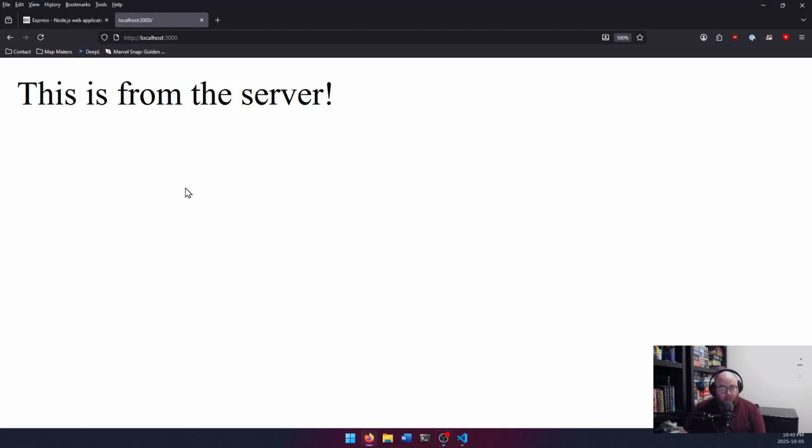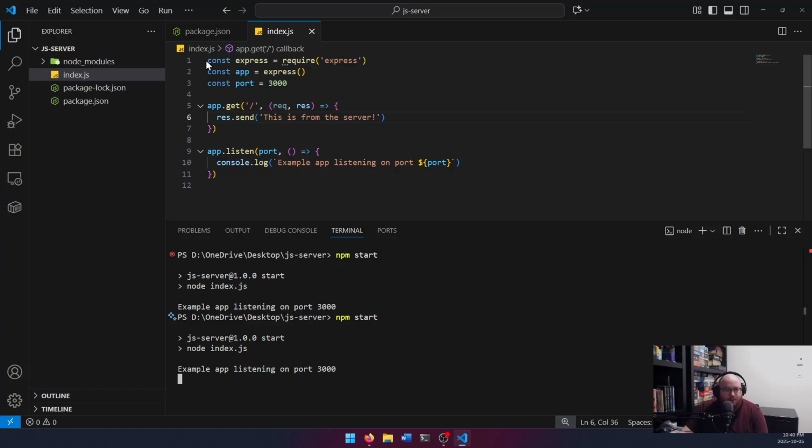What are we actually doing here? What we are doing is we have some code here. This is const express equals require express. So the first thing I do is I load in express. So these are variables, and in programming, one of the most basic things we have is a variable. And a variable is just a way to refer to some data. So we load something, we run a program, we do a thing, we get some information, and then we use variables to store that information. So express, require express, that's going to load in express.